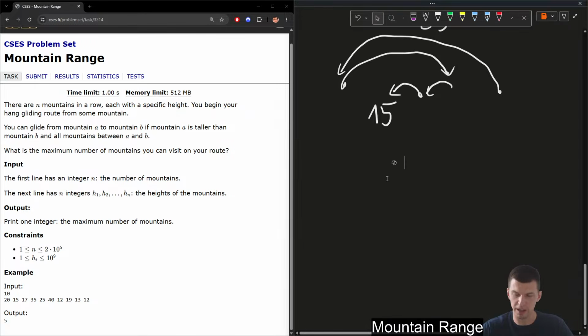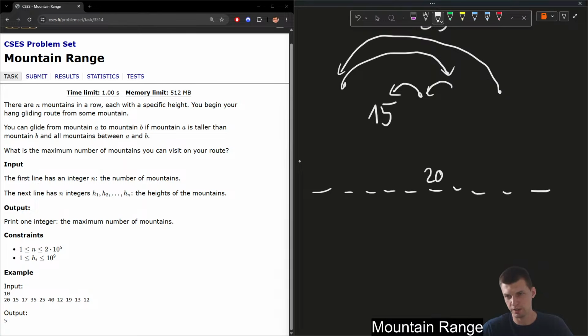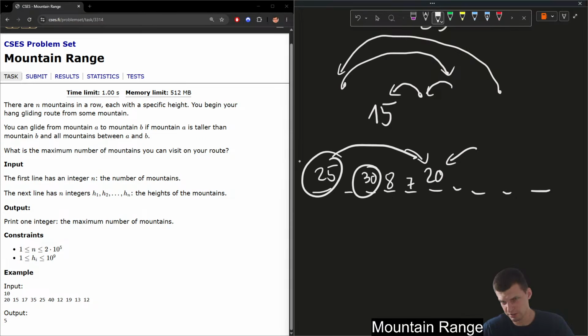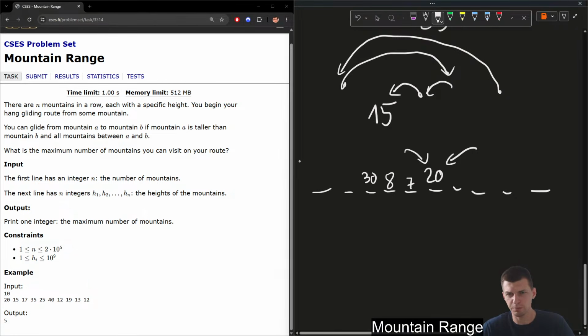So we claim that for any element, if somewhere in the sequence there is a value, let's say 20, then we wonder how we get there, from the right or from the left, from something greater. And you certainly didn't get there from something small, like here 7 and 8. If here there is a 30 and here there is 25, then 25 cannot get to 20 because there is bigger in between. If there is something bigger here, like 40, then from 40 you don't directly go to 20, you pass through the 30. Also, if there is 30, then you also from this guy can go.